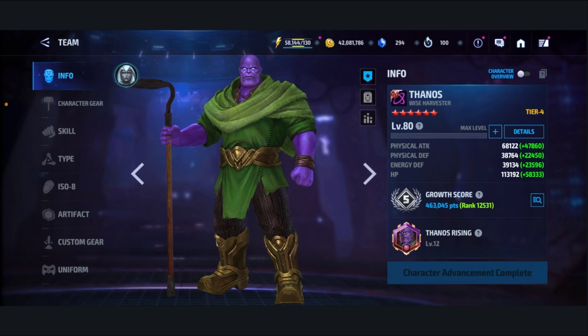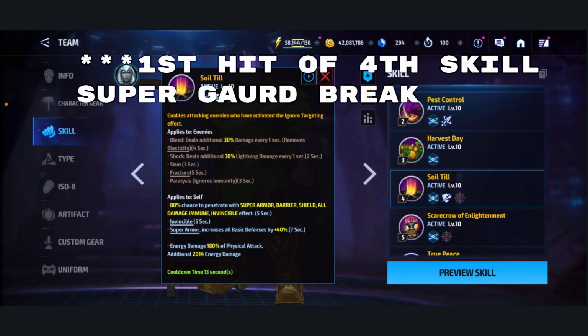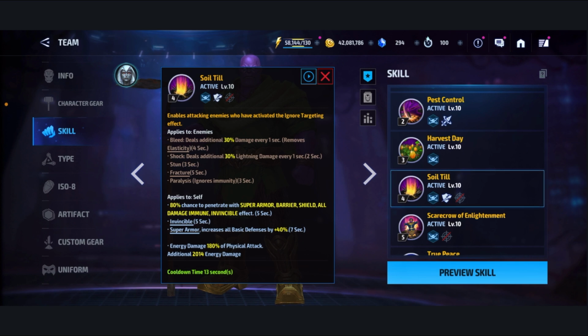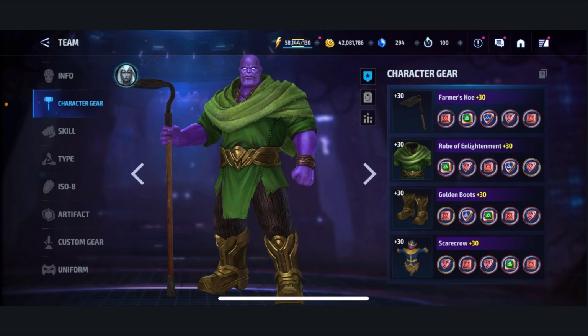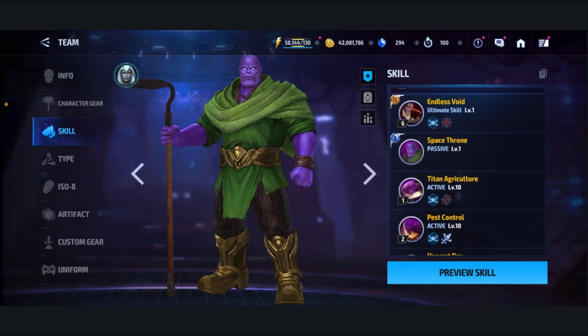Now, Thanos, he has to be at tier 4, and he arguably needs a defensive support, 1. But if he has these things, he becomes very valuable and very reliable. He has an ignore iframe on his fourth skill. It ignores targeting, it penetrates, and it has invincibility, and it increases all of his defenses. So he becomes very, very valuable because he has a lot of defense and decreased damage received.